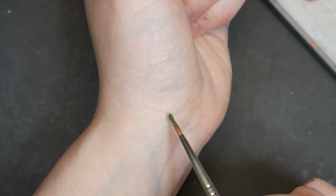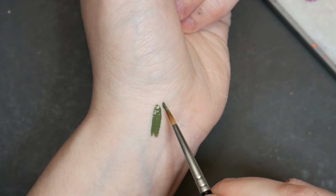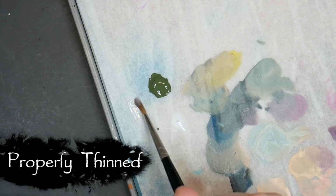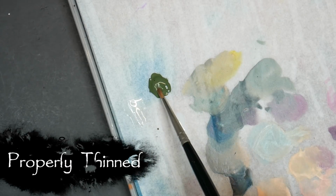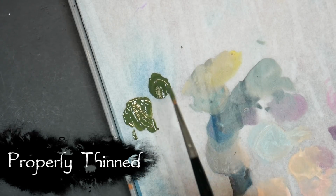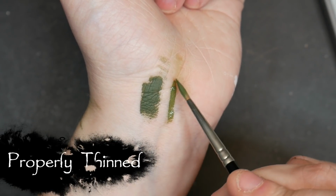The consistency of a base coat should be as thick as you can get it while still flowing off your brush. You shouldn't see any clumps of paint. You don't want this to look like a road that has been snowplowed with drifts of snowbanks on either side. If the paint stays in that sort of snowplow texture and doesn't spread out evenly, then it's too thick. However, if it starts out in that consistency but eventually flows flat, it's good enough. Of course, these are just my personal rules of thumb, and your experience may vary.